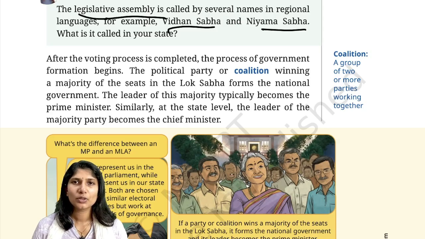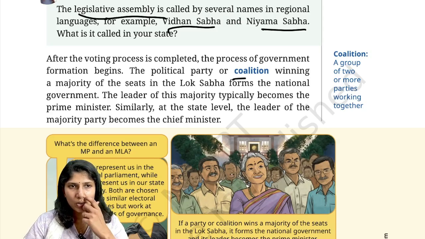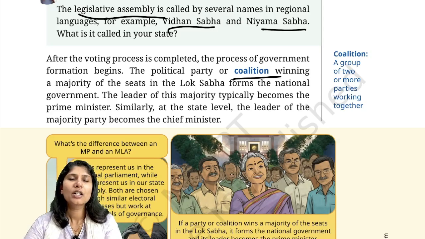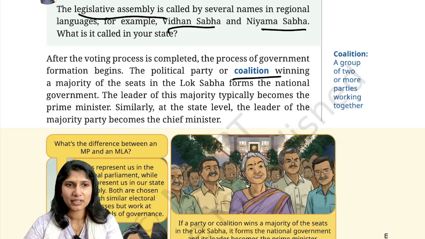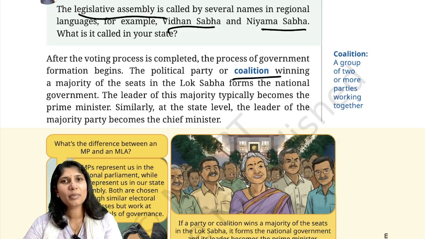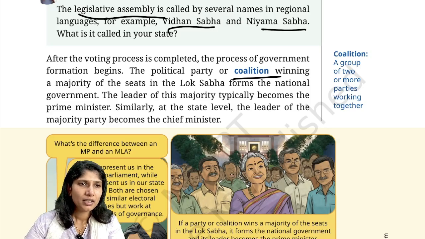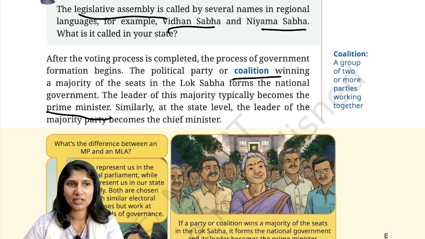So at that time what they will do is many small parties or many groups will come together and form something called a coalition government, for a majority of seats in Lok Sabha. Whether a single large party secures that or a group of parties secures that, that is called a majority. Then they will form the government. A representative for the party which forms government is called the Prime Minister.